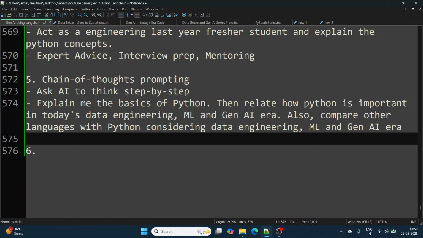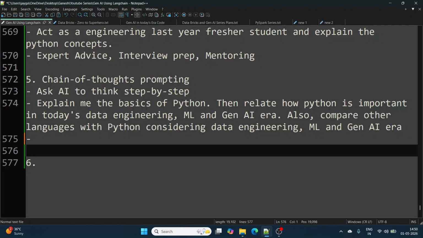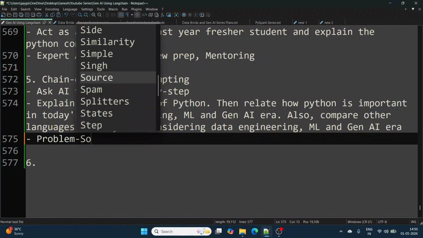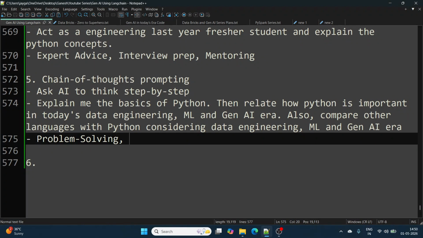Now the advantage of chain of thoughts prompting is we can ask the AI for some problem solving. Let's say there is some problem. I know step 1, step 2 and step 3 to be taken to solve this problem. I can ask the AI to do step 1 first. For example, a recent experience: we were doing one of the Databricks hackathon code, and there the design was in our head. We had a design of what part 1 I'll prepare, what part 2, and what part 3 for that particular project.